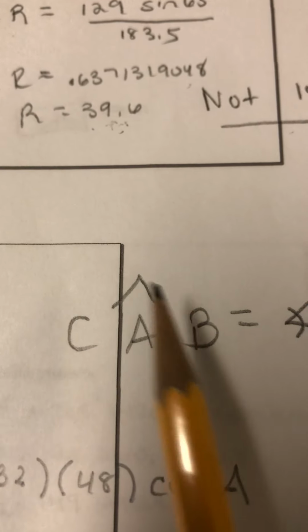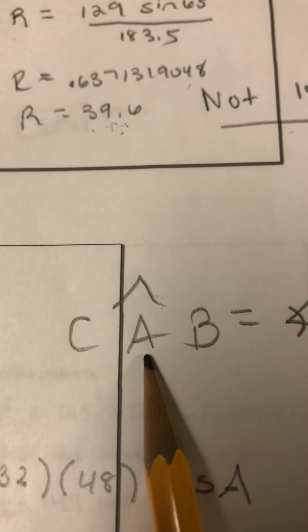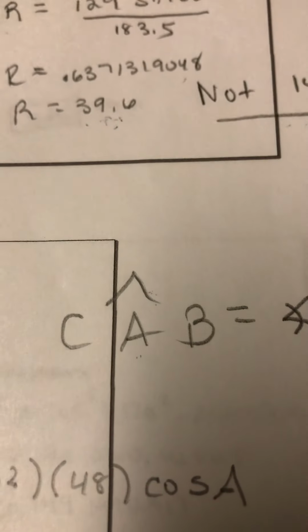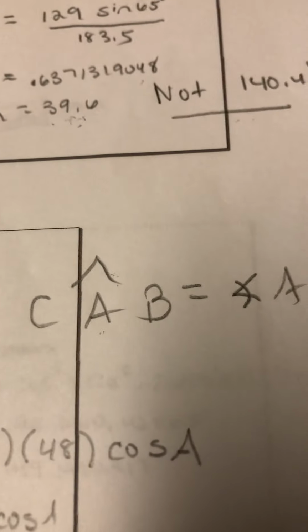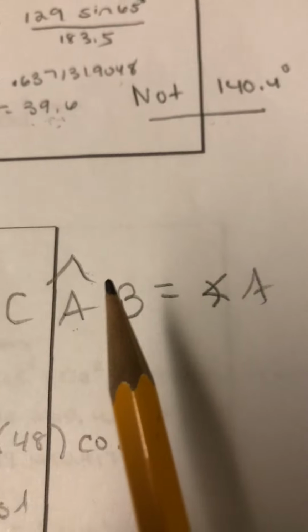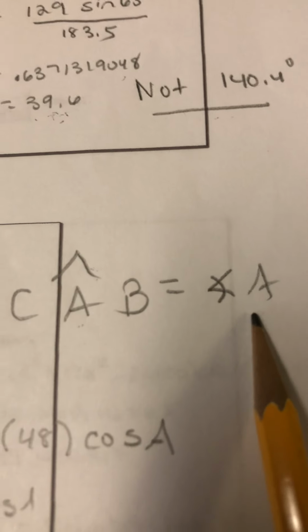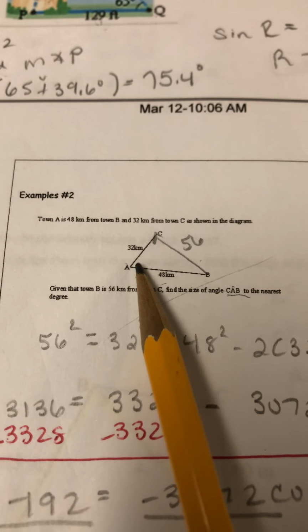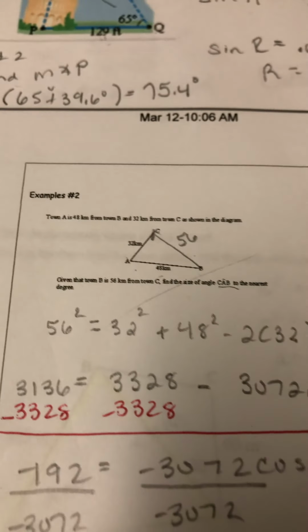Angle CAB, when they put the angle vertex on top of A, I know it almost looks like a party hat, like a birthday party hat with streamers and balloons. If you rewrite this, it's equivalent to stating that the vertex is angle A. So I'm going to try to find this particular angle using law of cosines.